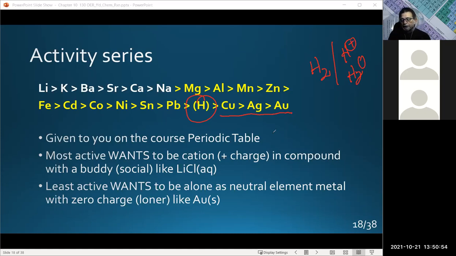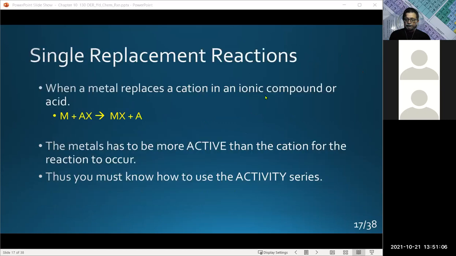And the reason I say that, because you're going to ask the question, which metal is the most reactive metal in ionic form? Okay, let me clear this up. Let's go back to this reaction. If, for example, we were looking at this reaction, what we do is, number one, we ask the question, most reactive metal.